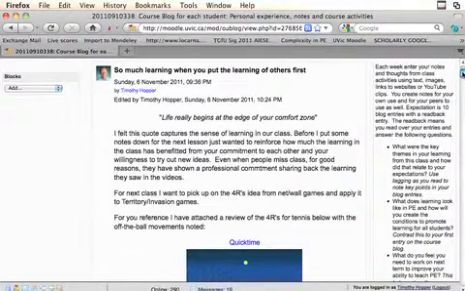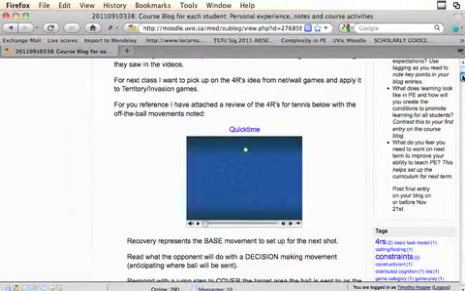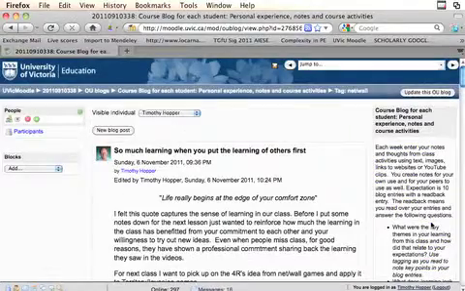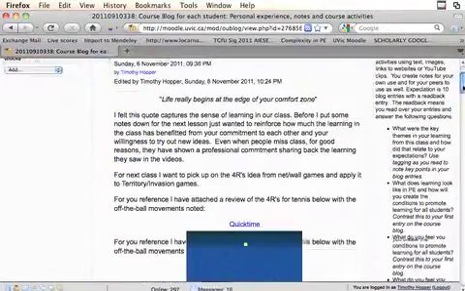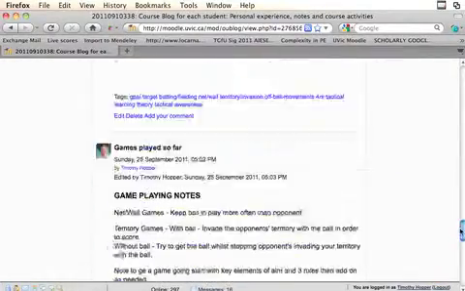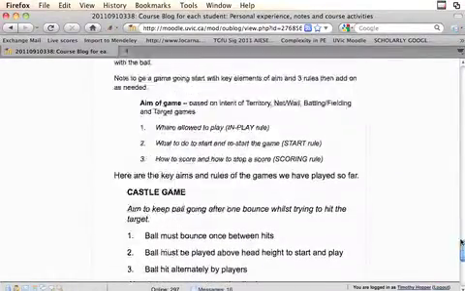To do this, the blog has a feature called tagging. The tags here are the ones that I've created as I was doing my entries. If I click on a tag like net wall, looking at games categories, all the entries that refer to net wall would then be listed. Everything associated with that comes up.